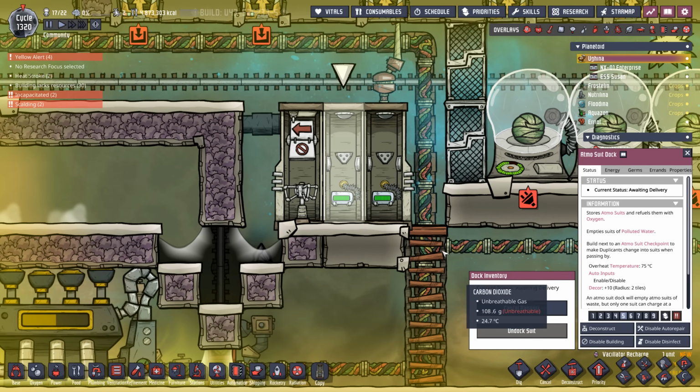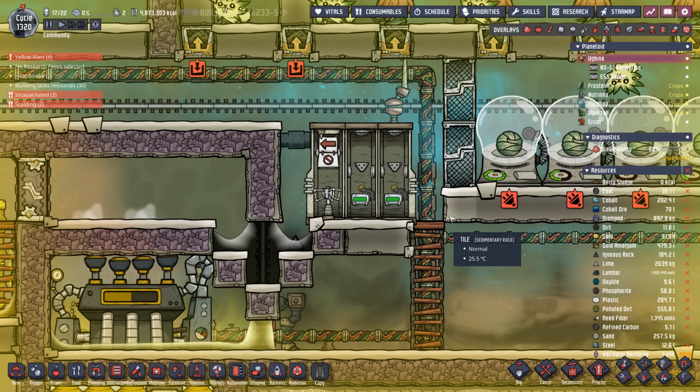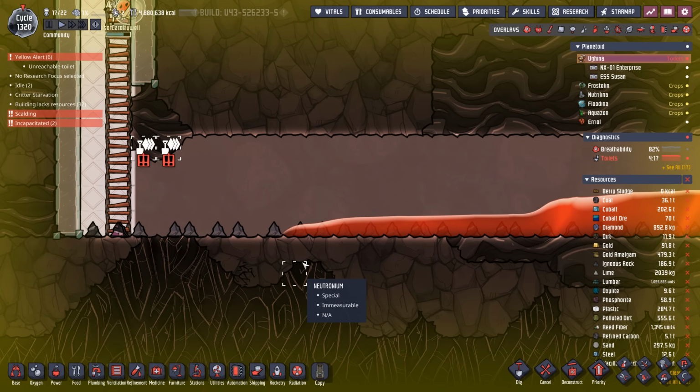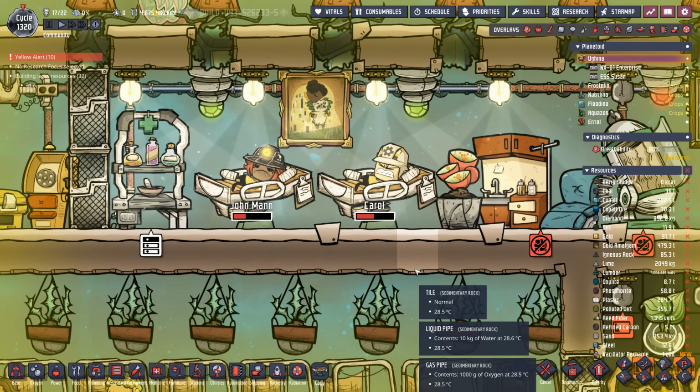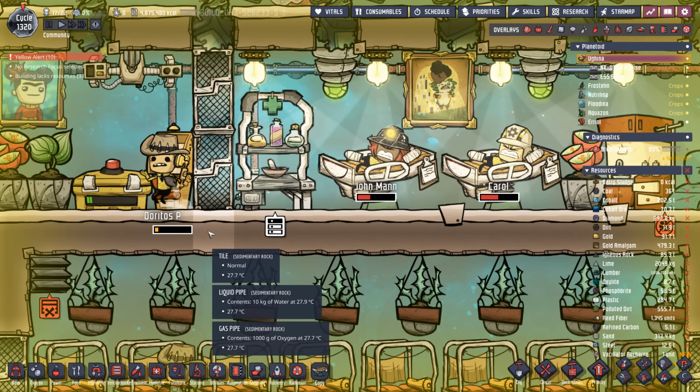Okay, this is pretty easy. I can just deliver some new suits and then 2 more duplicants can go and run and grab them. We have everything under control. See? Everything's a-okay. Now Carol and John get a little vacation, and look, they even got their first visitor.